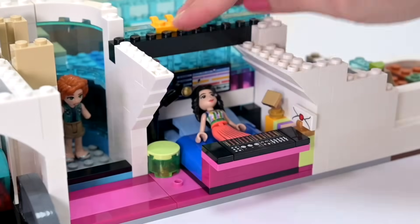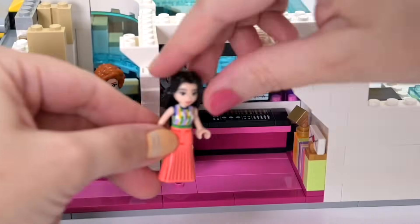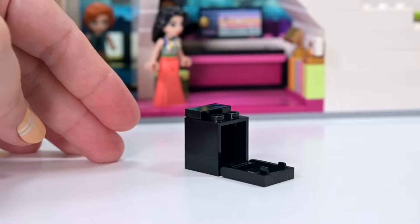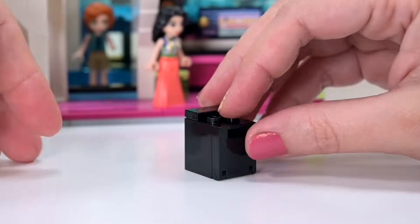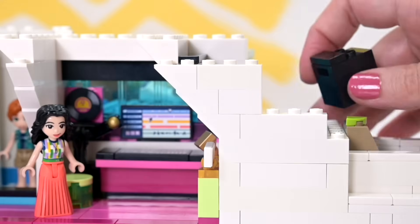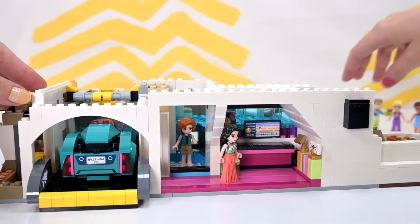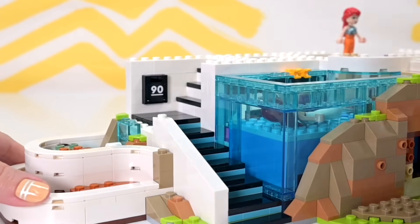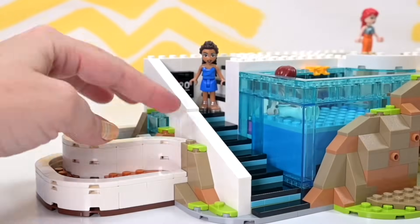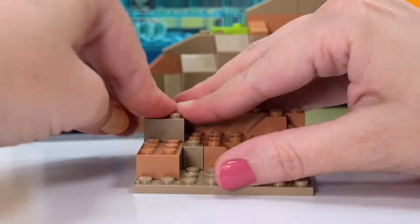You can peek into the lower levels of the pool from down here - it's so fancy! She has a letterbox filled to the brim with three different types of fan mail. She lives at number 90. Her number plate has HLC on it, so I'm going to assume it's registered to Heart Lake City - that would make sense as her home base.